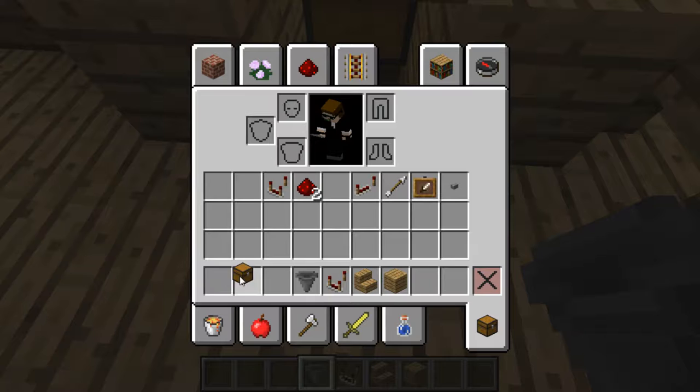So then, if I take... Is this a realm? No. Just asking. Shove that in there. Okay, so we need to lock that hopper.